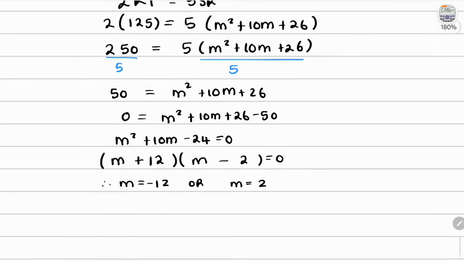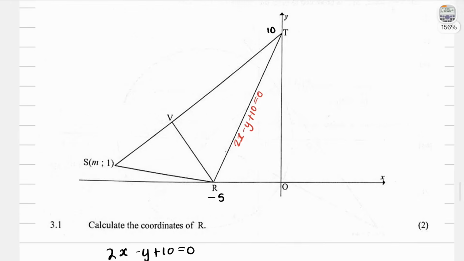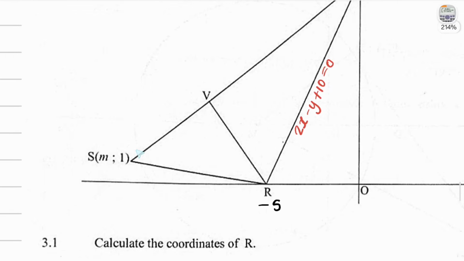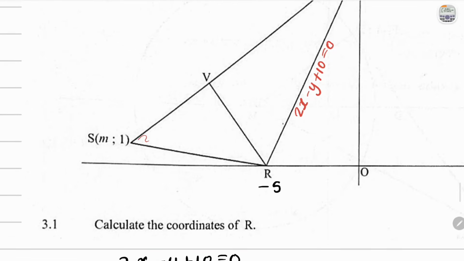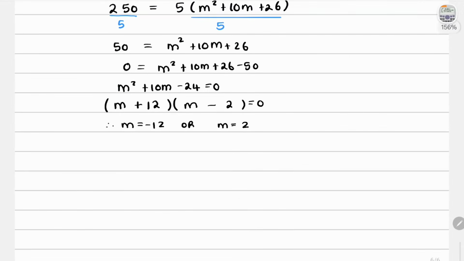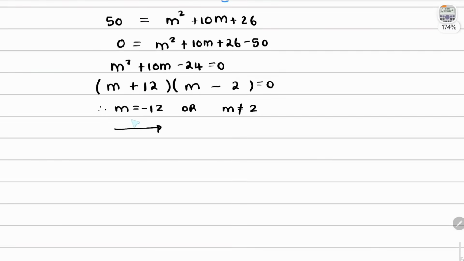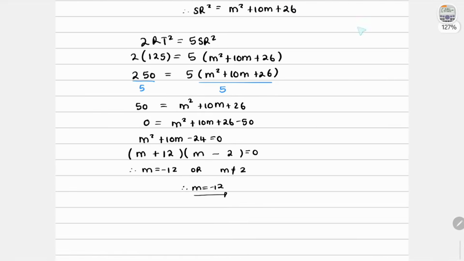Okay, so let's go ahead and look at where m is on the diagram, and then we can tell which one it is. So you see we have a positive and we have a negative one. So clearly m is the negative one. So negative 12, not the positive 2. Okay, so we'll cancel out. This is an option, and this is our answer for m. M is therefore equal to negative 12. Moving on to the next question.